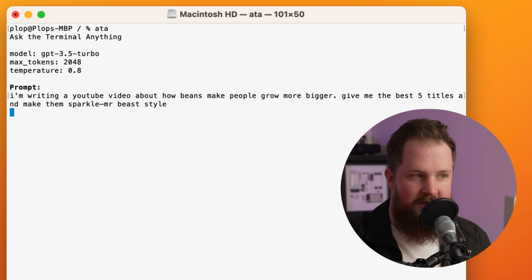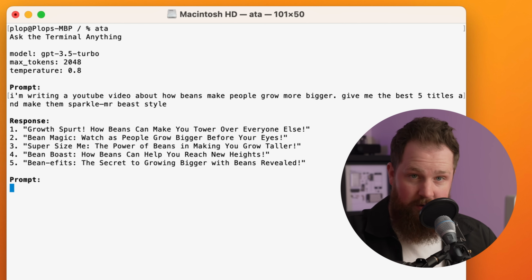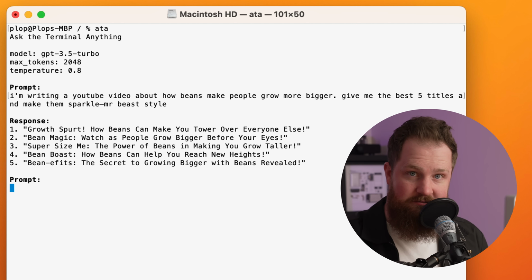Okay, I push enter, and it's going to respond with properly formatted answers. It's really great because whatever it responds with on the web, bullet points, indentations, all of that exists inside of ATA. It's fantastic that it writes that all out. And there you go. That's all I need to do.